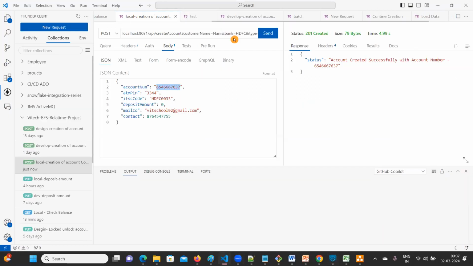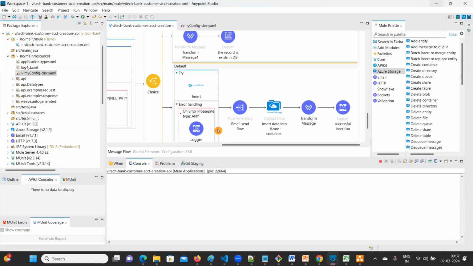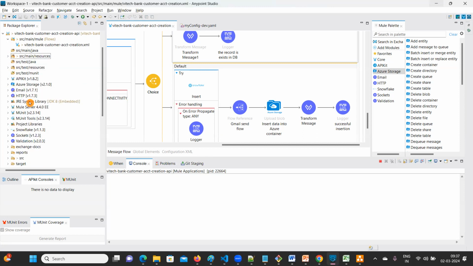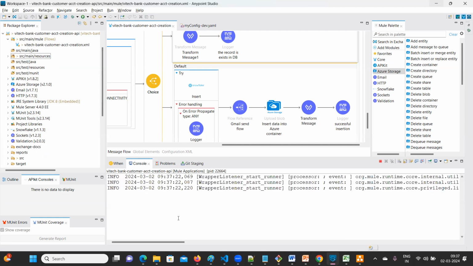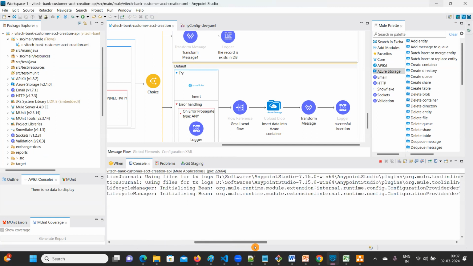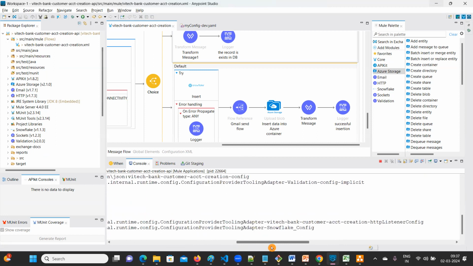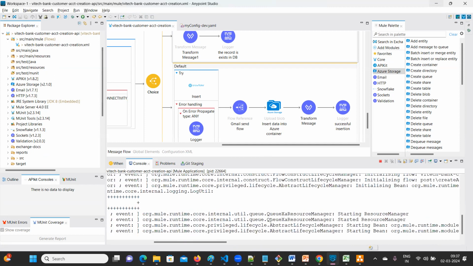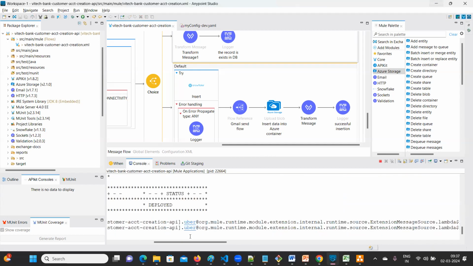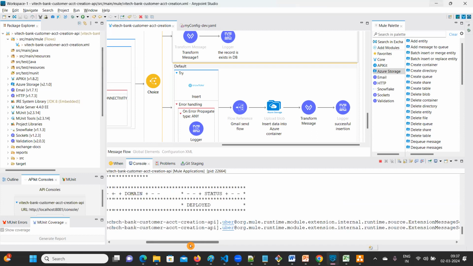Okay, let's go to Thunder Client. Still it is deploying into local. Just wait for a few seconds. Okay, it is deployed now.